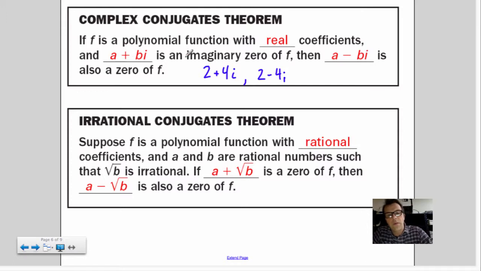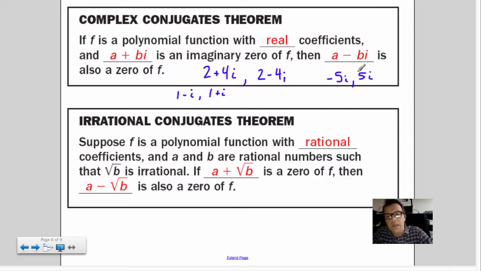Let me give you another example. Let's say I had 1 minus i. Then I know that the other complex answer would be, and hopefully you're saying, 1 plus i. Let's make this a little simpler too. Let's say somebody comes up and says, check it out, I got an answer. It's negative 5i, but I'm sick and tired of doing this problem and I don't want to solve for the other one. You'd say, oh, no problem. The other answer would be plus 5i.